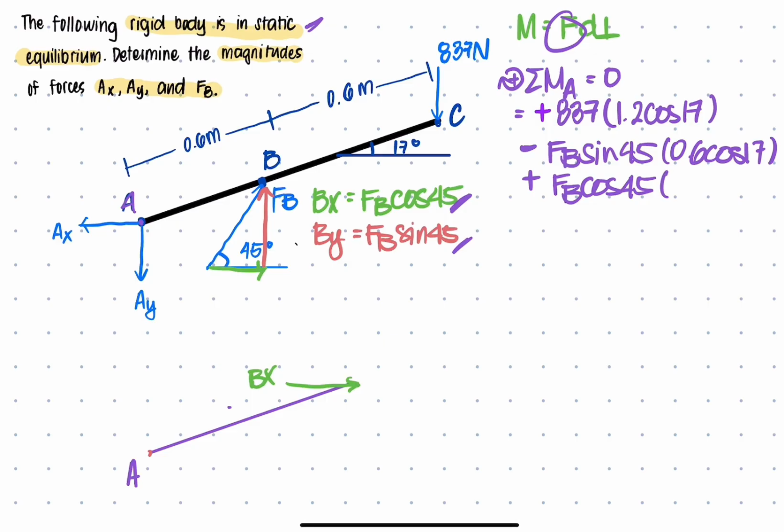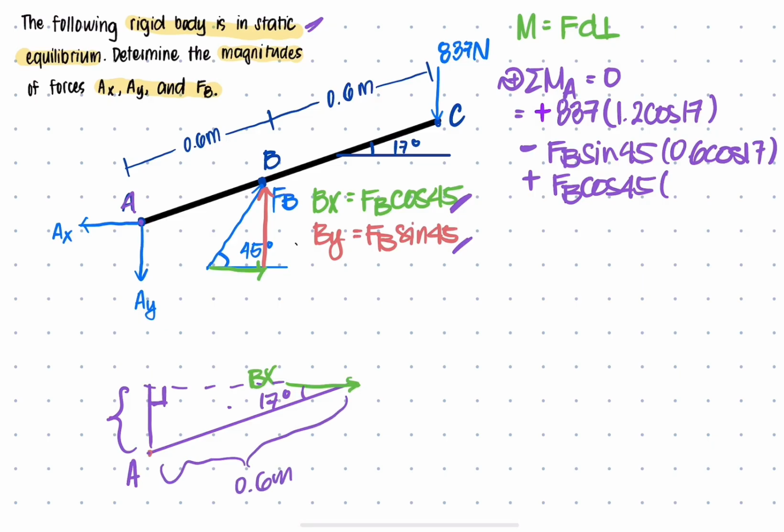And then our moment arm, balik tayo dito. Ang moment arm naman natin dito, guys, again, perpendicular distance. So, ito yung force natin. Gano'n siya kalayo from point A. If we draw the line of action, okay, it's this distance. Ito. Tapos, meron tayong right angle dito. Alam natin na this is 17 degrees and that this is equal to 0.6 meters. So, our moment arm using trigonometry is 0.6 sine 17.